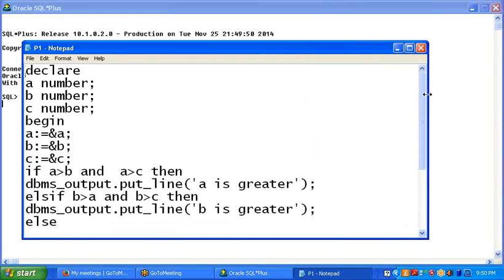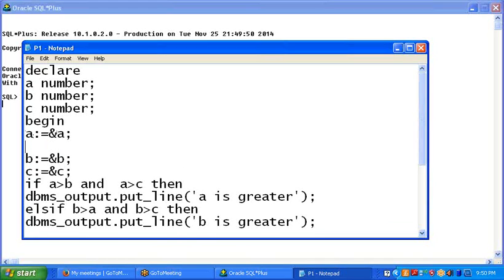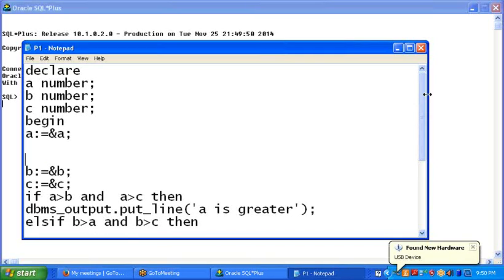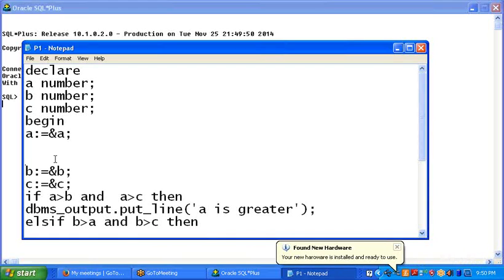So we just try this. I told you that in the declaration we have to declare the variable, and if I want to assign some value to a variable, then I can't use the equal sign directly. Like in general we say a equals 5.